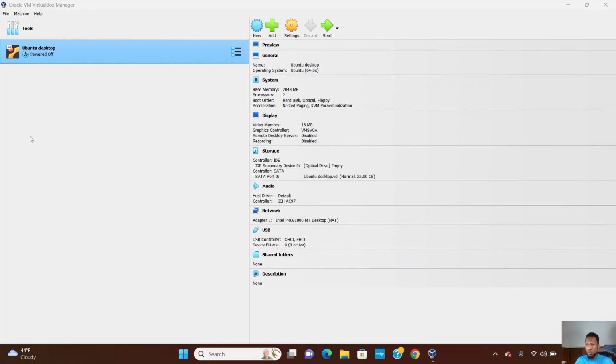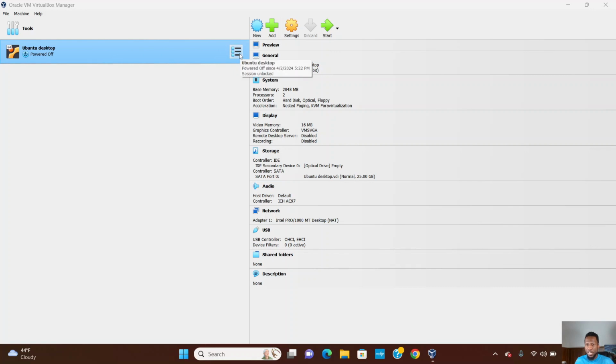Before we open Ubuntu to explore those commands, let's take a snapshot of the machine's current state. I know maybe you're wondering, why do I have to take a snapshot? Well, it allows you to preserve a virtual machine state, revert to a previous configuration, or recover from a mistake.